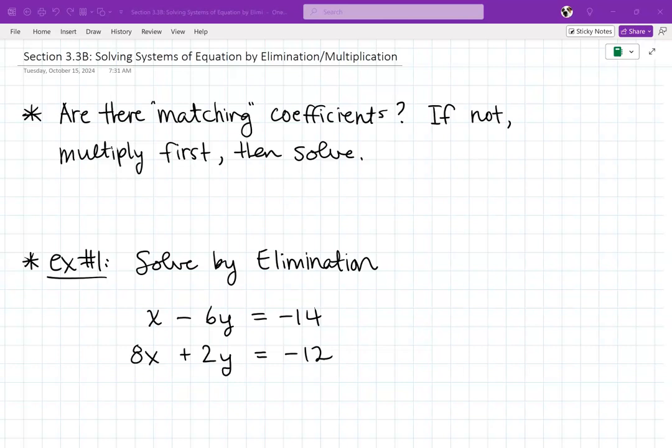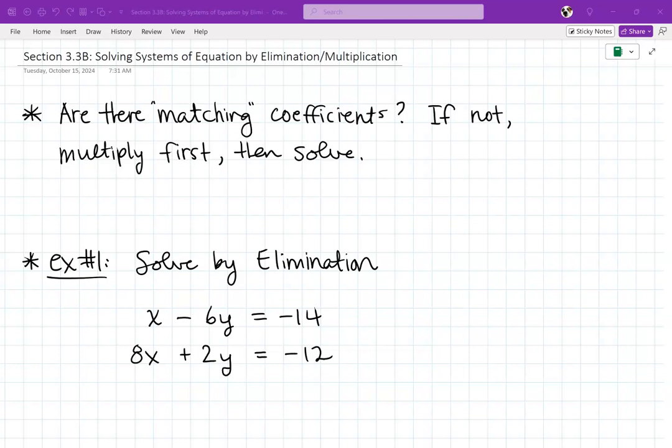And then 3.3b is, well, what if those methods don't work? Now, if you're wondering, why are we doing the "don't work" today, but you said they were all supposed to work yesterday? Well, they were, because I didn't want to do the multiplication stuff yesterday. So everything I gave you guys yesterday for homework, as an example, was going to work by adding or subtracting. Today, I made sure that by adding and subtracting, they don't work.